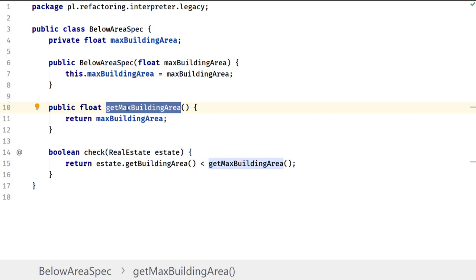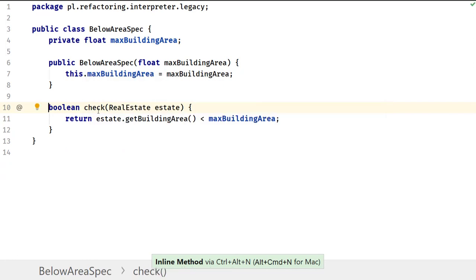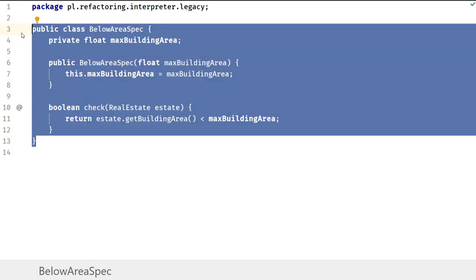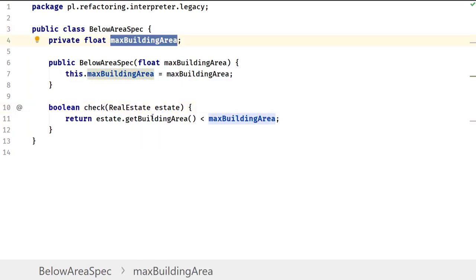This getter, most likely it is not needed because it is called only from this place, so I will inline this getter, Ctrl-Alt-N or Command-Alt-N on Mac. Inline method, inline the getter. And as you see, now I have a specification class that checks if a given building fulfills the condition.